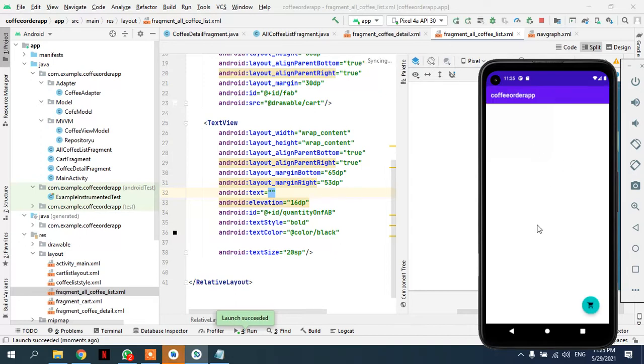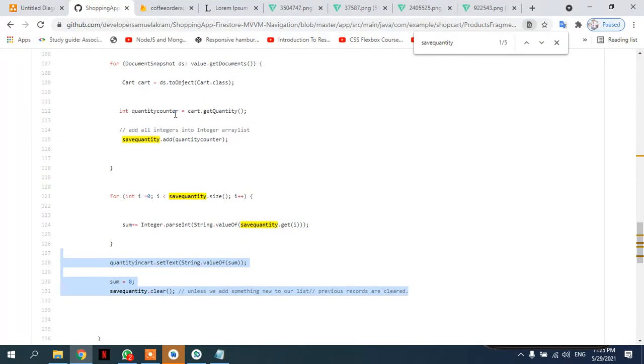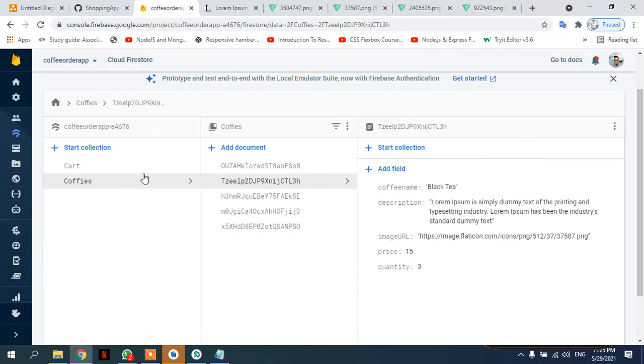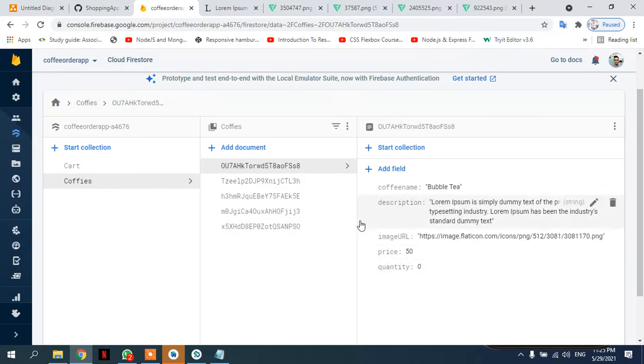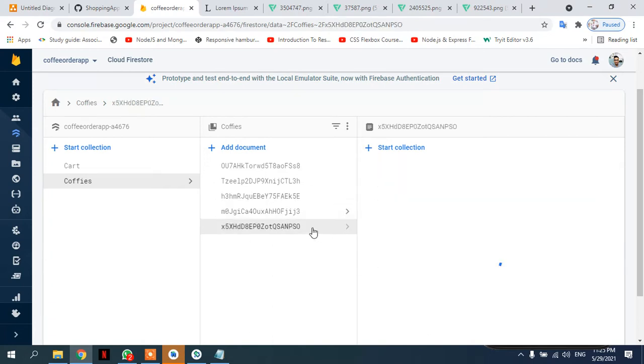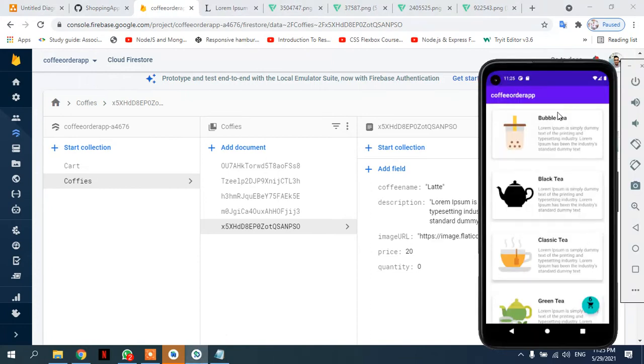So now there are 6 coffees, and we can verify that by going into our coffees. No bubble tea, 3 black tea, 0 classic tea, 3 green tea, and 0 latte. So there's this 6, and this is working well.